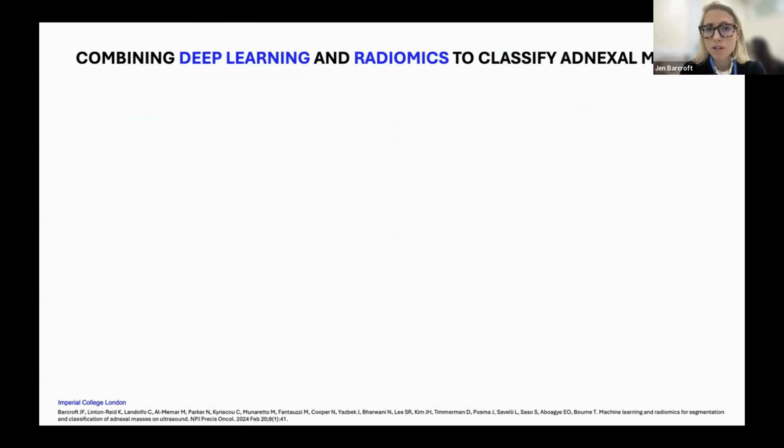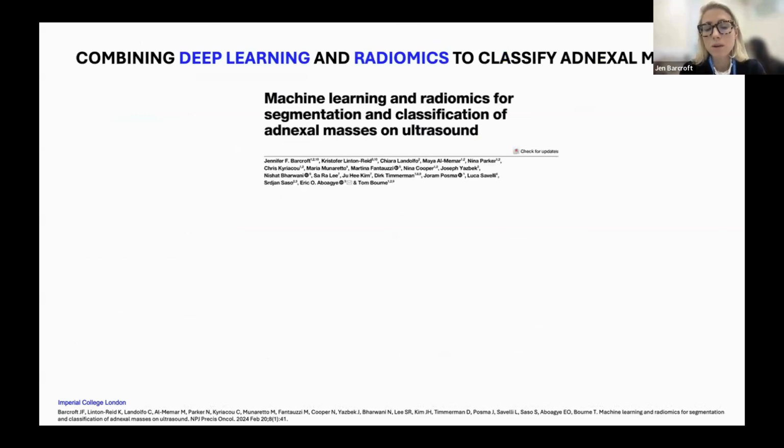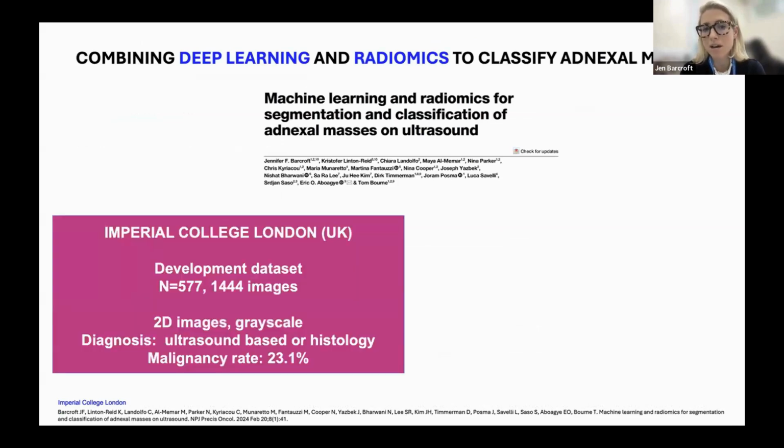So that's looking at previous work in the field, and we then thought, okay, can we use radiomics and deep learning to integrate machine learning from the outset? So can we use it to find where the lesion is in the ovary? And can we then facilitate the extraction of radiomics features to enable us to say, is this likely to be benign or is it likely to be malignant, and help with that clinical decision-making process?